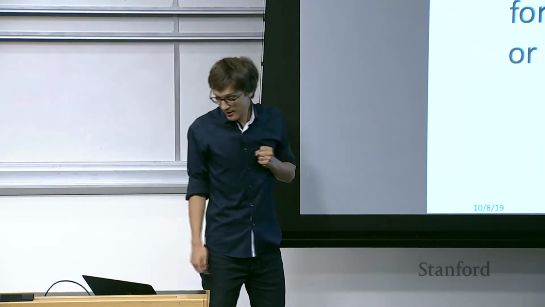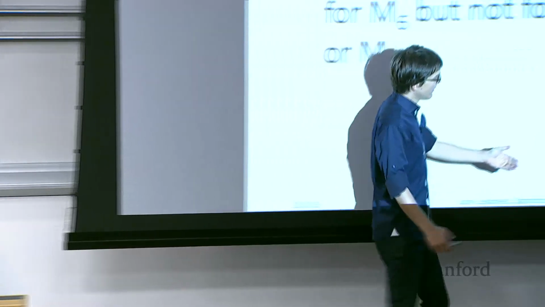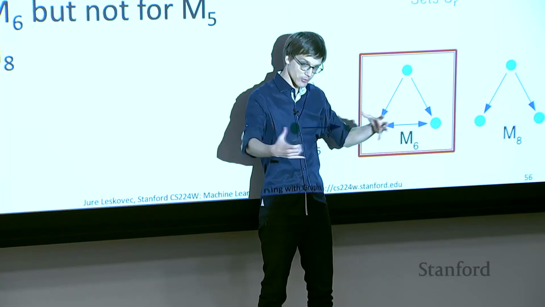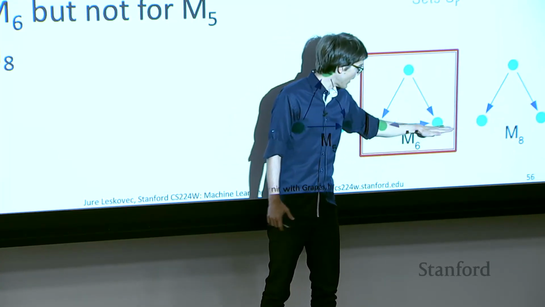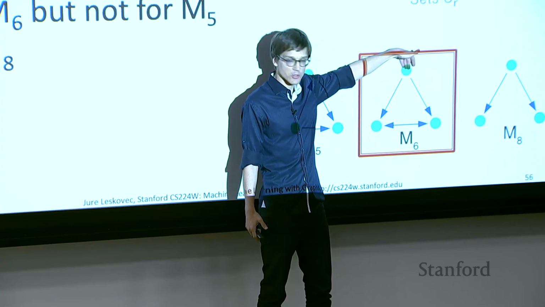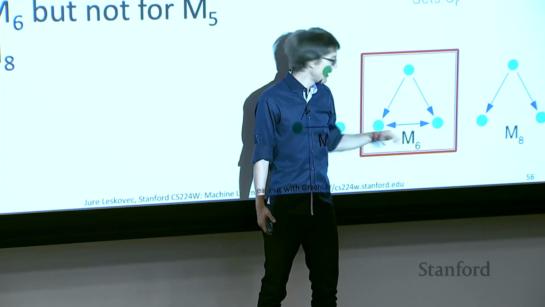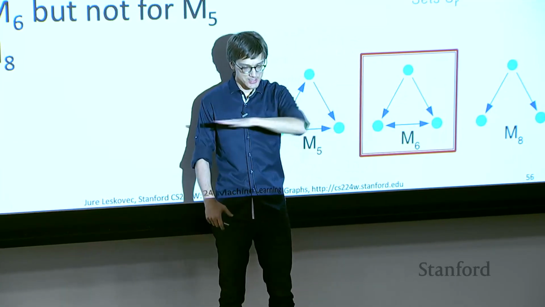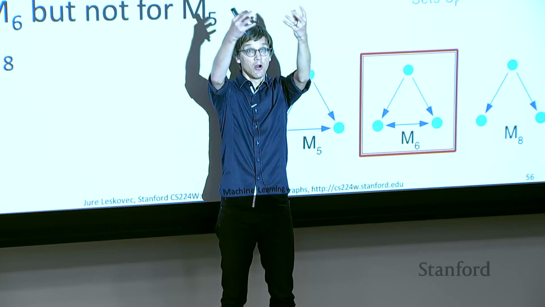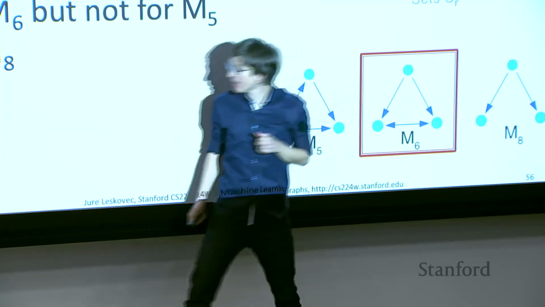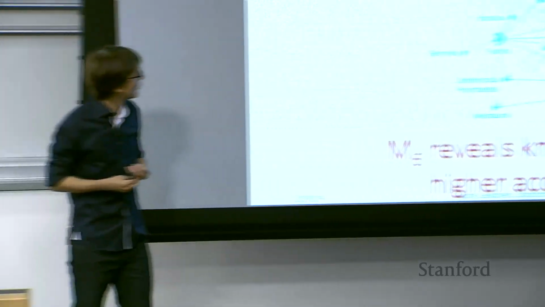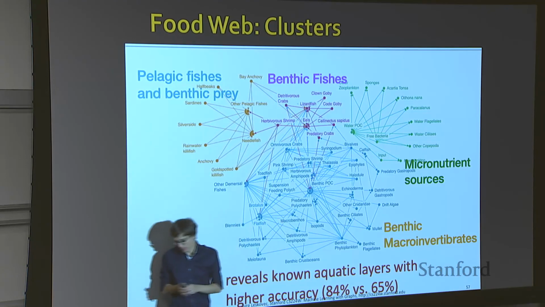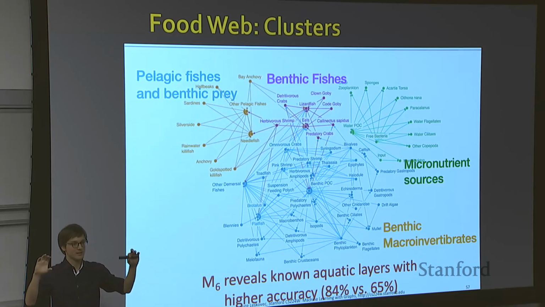The second important thing we notice is that this is a very interesting motif. What this is saying is that the way this network seems to be organized is that you have animals who have a common food source, but then they also prey on each other. This indicates a layered structure where you have animals here who prey on each other and they all prey on the things above them, right? And if you actually plot the network and look at the clusters you identify, you exactly identify the clusters that correspond to what biologists call aquatic layers, right?